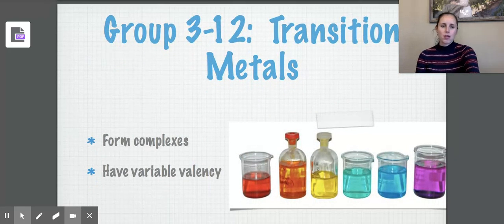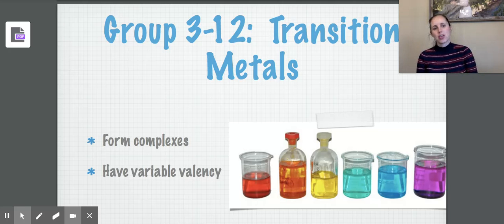Group 3 to 12, so that's that column that we kind of flipped over before. We didn't say the number of valence electrons. Those are the transition metals. So the transition metals actually have what we call variable valency. So the number of valence electrons that they're going to gain or lose is actually going to change. This is going to make a little bit more sense when we look into our electron configuration or a new atomic theory next year. So right now, if you're trying to picture a Bohr-Rutherford diagram and how it might vary, depending on how many electrons are gained or lost, it's going to be really hard for you to do.